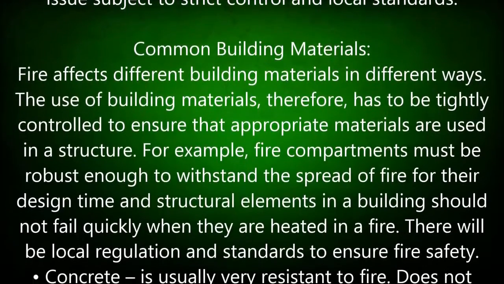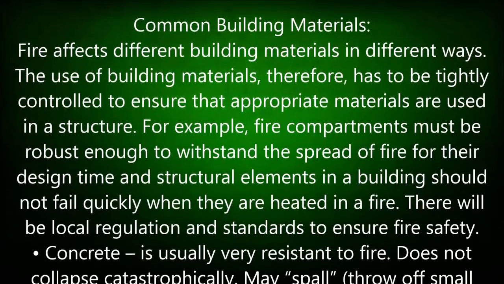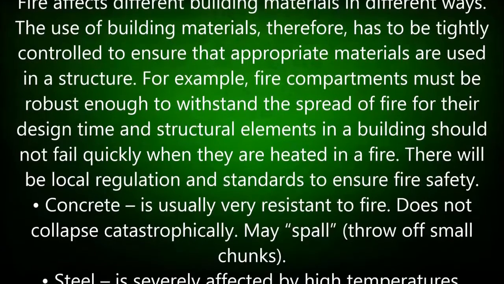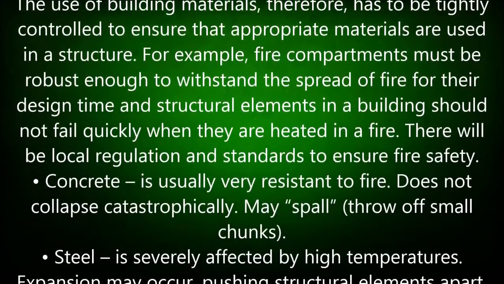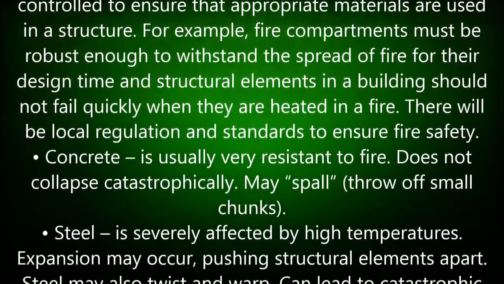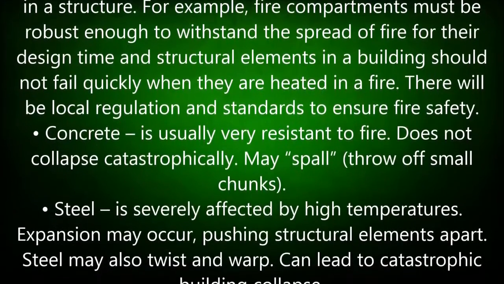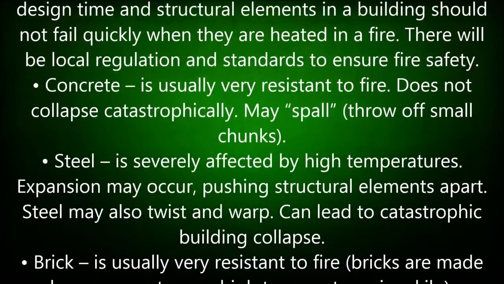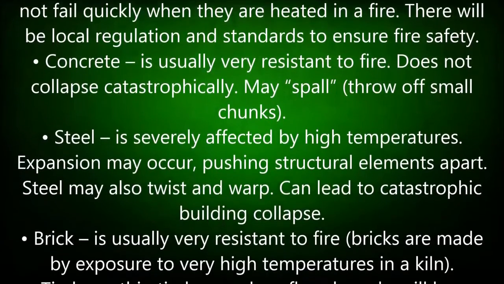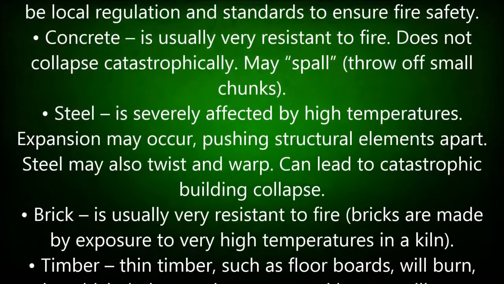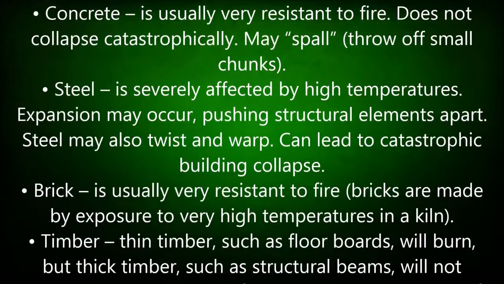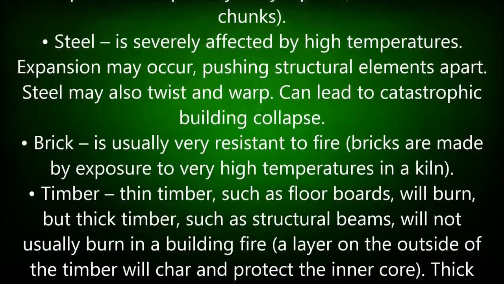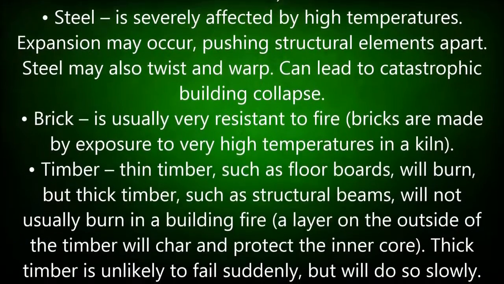There will be local regulation and standards to ensure fire safety. Concrete is usually very resistant to fire. Does not collapse catastrophically. May spall, throw off small chunks. Steel is severely affected by high temperatures. Expansion may occur, pushing structural elements apart. Steel may also twist and warp. Can lead to catastrophic building collapse. Brick is usually very resistant to fire. Bricks are made by exposure to very high temperatures in a kiln.